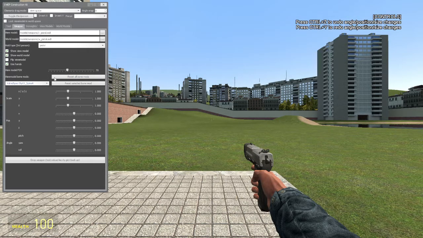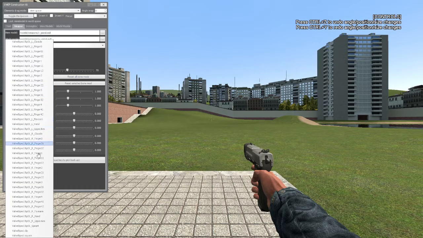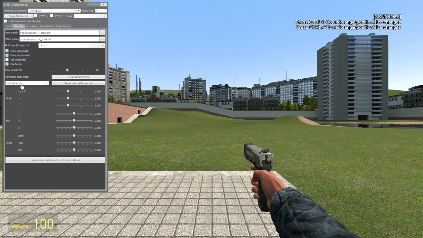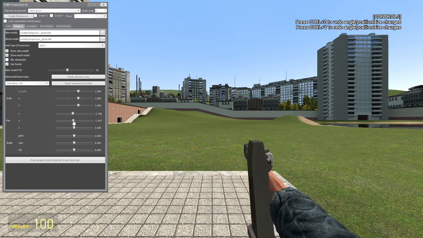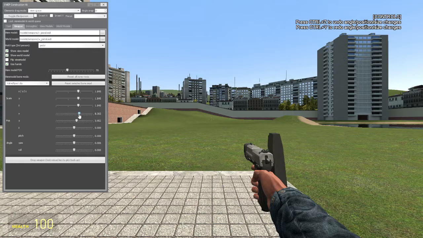Just below that, we've got options for our bones. If we open up this dialog box, you'll see that there's all of the bones that are present in this animation. We click on something like the weapon clip, and we use the scale. Go ahead and scale something like that up. You can see that we're able to edit the model quite easily, and this is the bone itself.